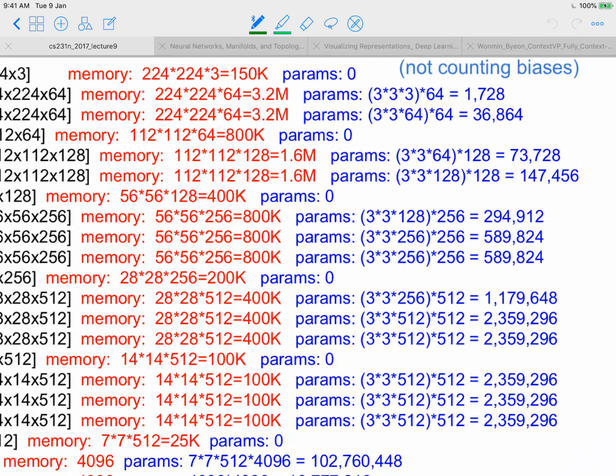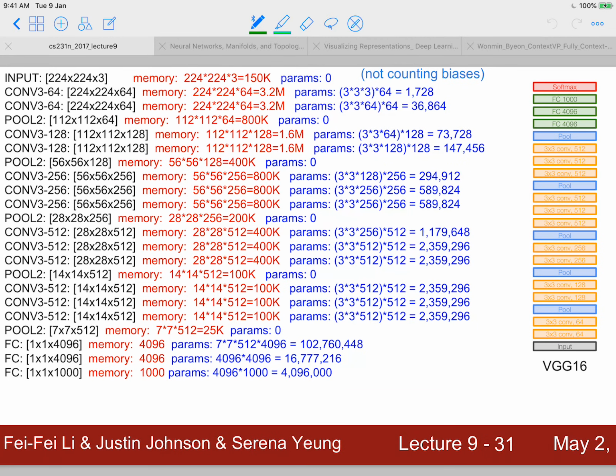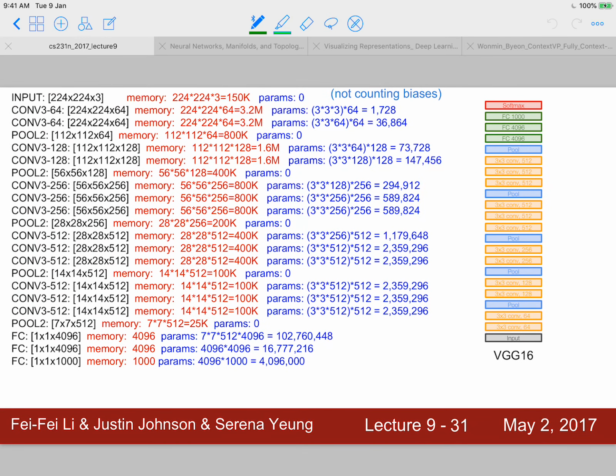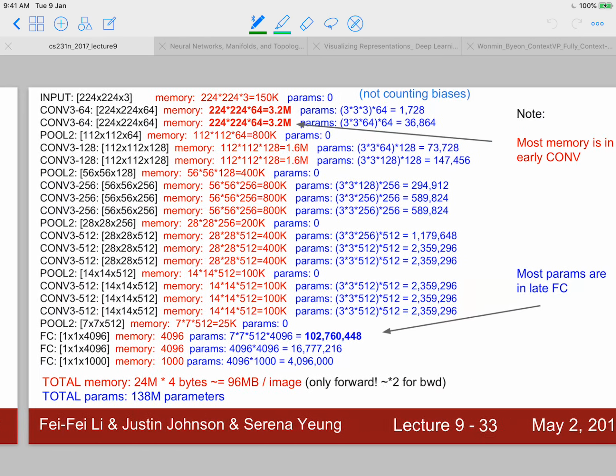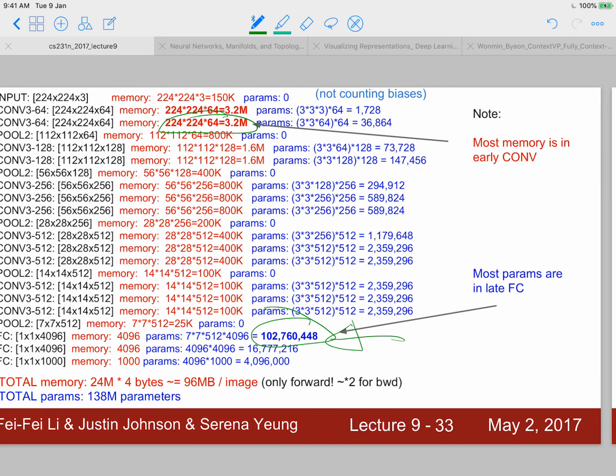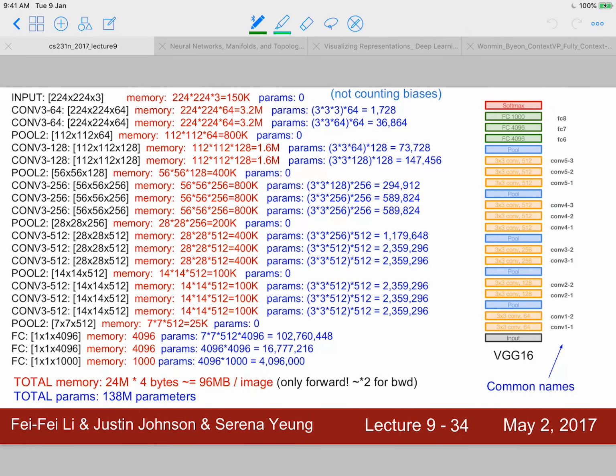You guys understand this, right? The size of an activation and the number of parameters. I think we briefly discussed it by using some figures. In terms of activation, this gets largest, and in terms of the number of parameters per layer, the first fully connected layer will have the largest number of parameters.